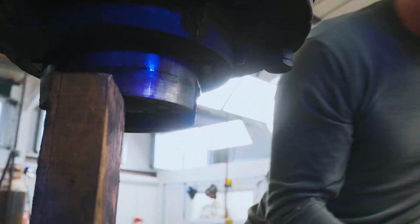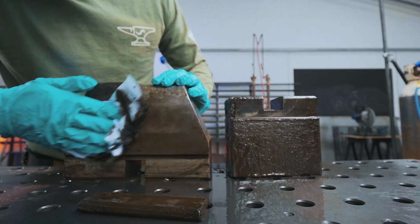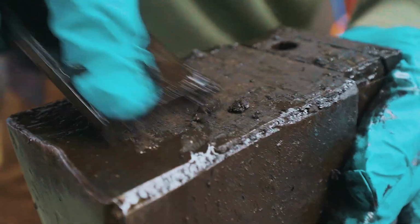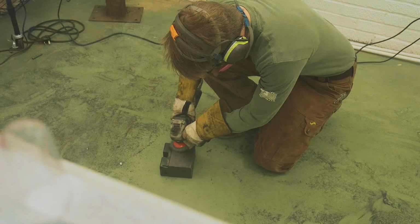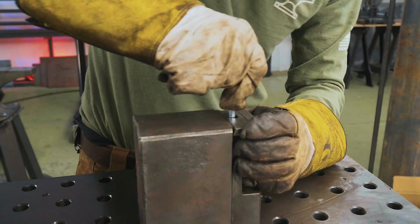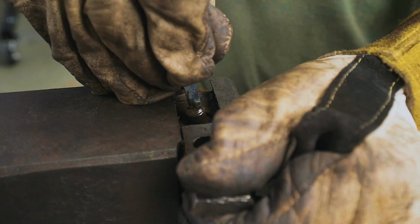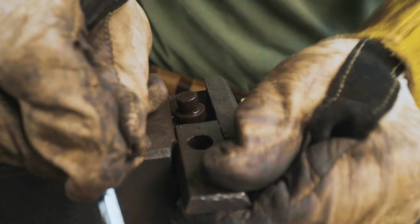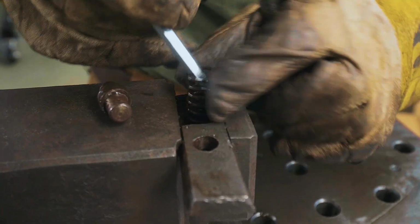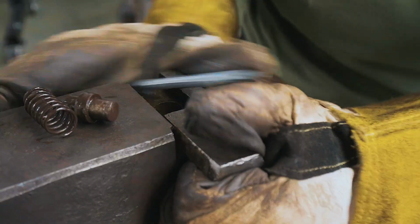There we go. All right, give these a clean. God, it's just years of crust on this thing. I think we'll take it with the wire wheel. Let's see how this system works, because we've got to take it apart for our next step. Oh, I love this. That's just such fantastic, simple engineering. This is a feature that could be installed in any power hammer die incredibly easily. That's just beautiful, simple mechanics. I love seeing these things.